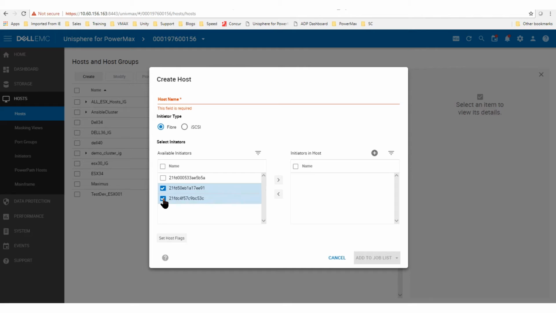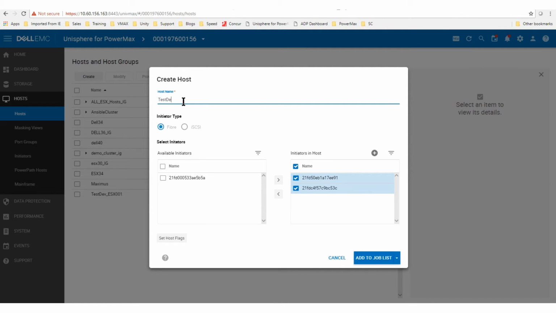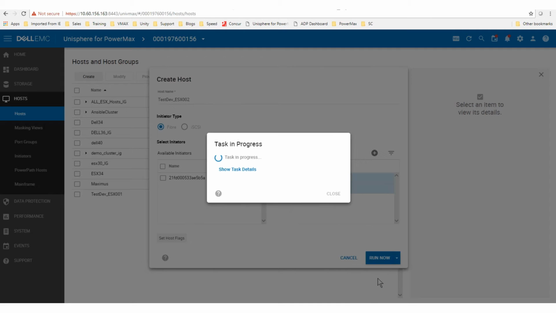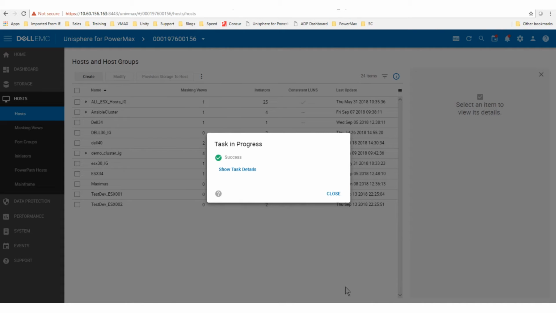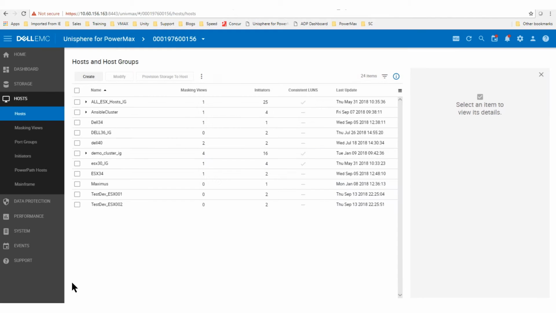Again, pick a couple of Fibre Channel initiators, add them there, and do a create or Run Now. Close it out. You can see that now we have our 2 hosts, test dev ESX001 and test dev ESX002.